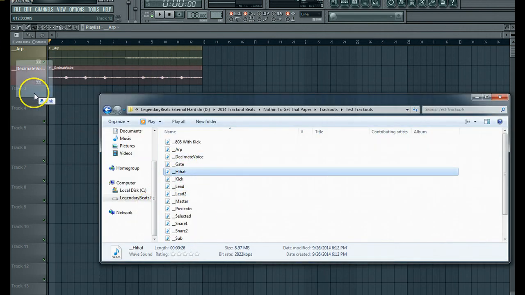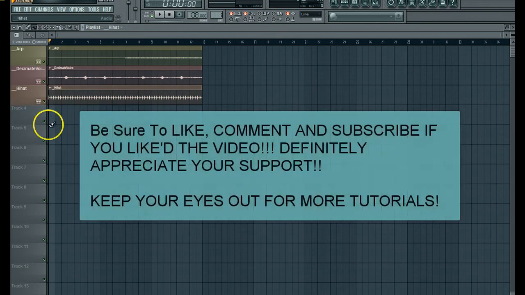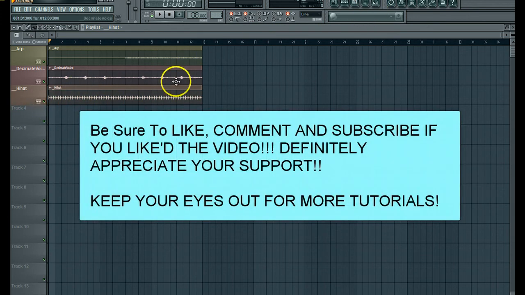This is what you want. These are the WAV files, the highest quality of the sound. And now the engineer could go in there, he could rip it up, he could cut it in half, he could do whatever he wants, he could EQ, touch up on it a little bit.